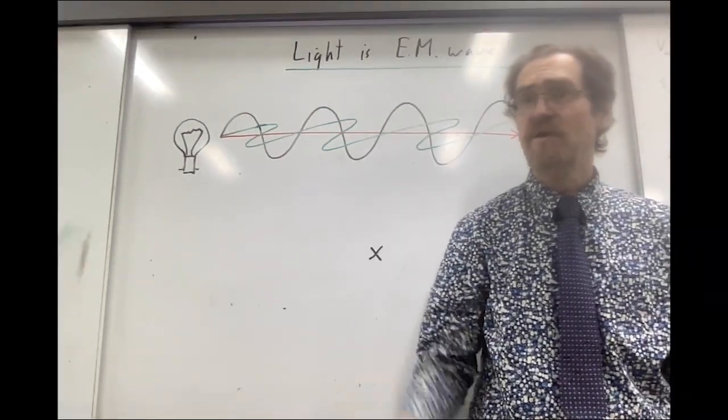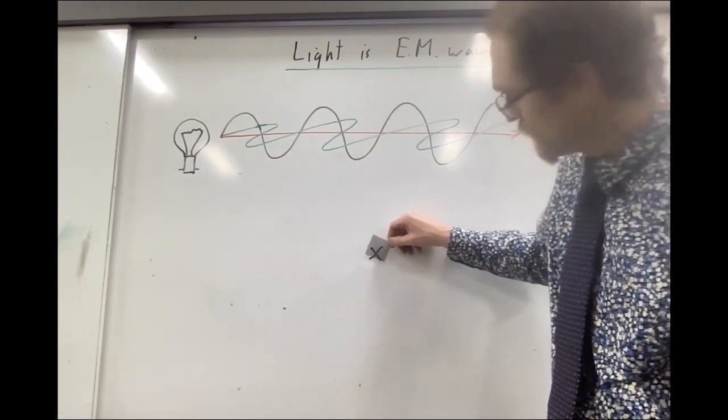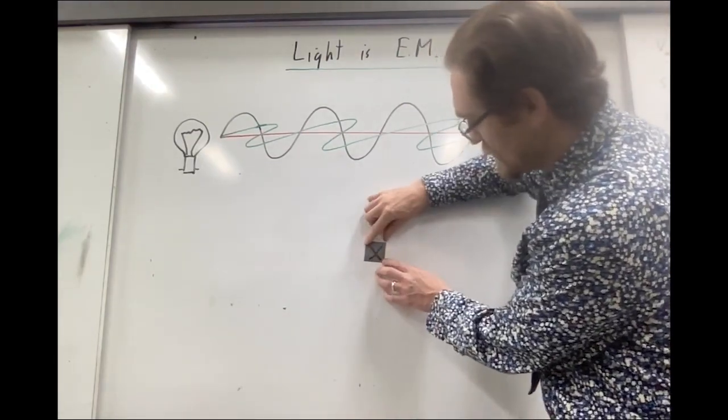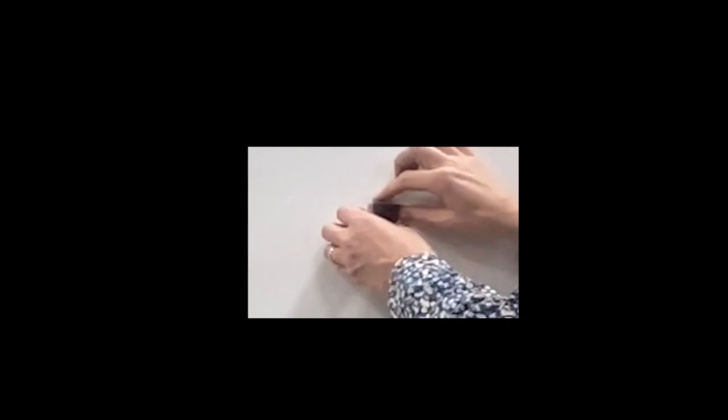We're going to be mucking around with polarizing films, which look like these. I got one polarizing film, place it over my little cross, nothing happens, that's all fine and well and good. I bring in the second polarizing film, put it over the cross, and when you're actually in the classroom, you might get a chance to do this. I twist it through 90 degrees, and we see that our little cross disappears. Okay, so we'll be mucking around with those today.